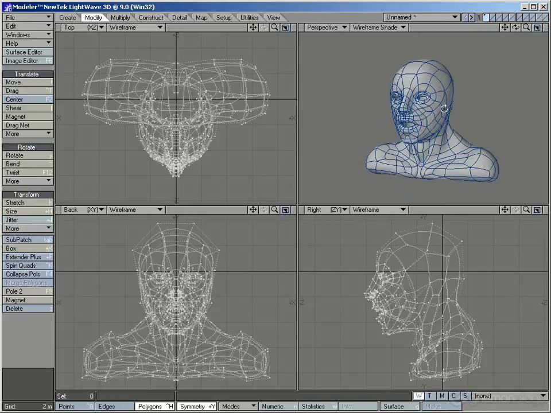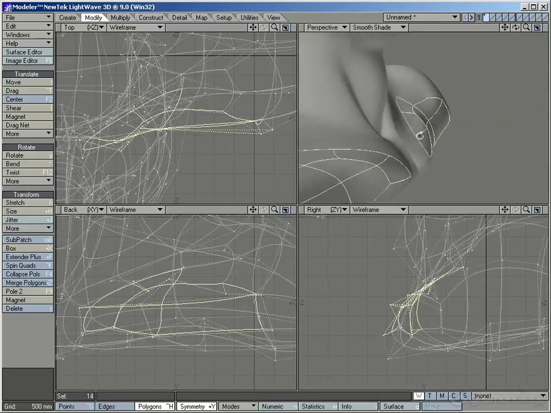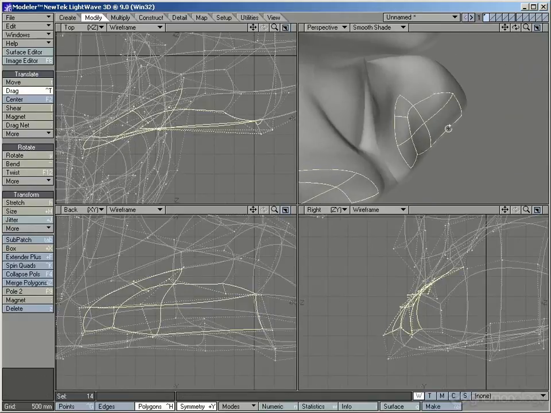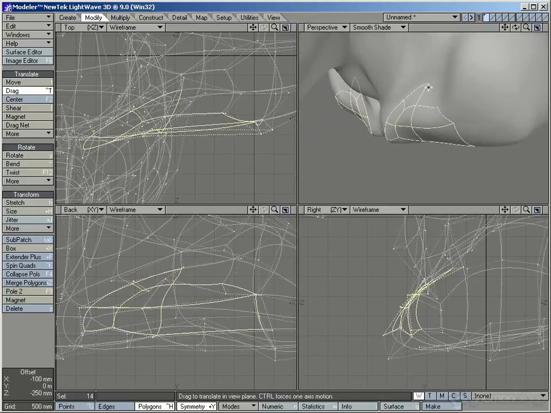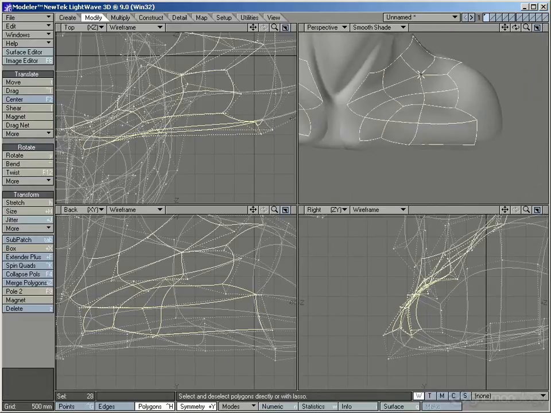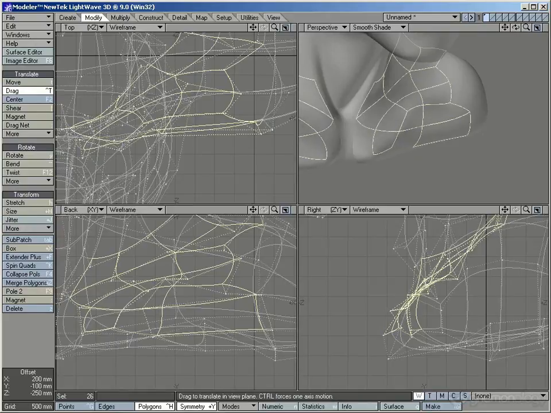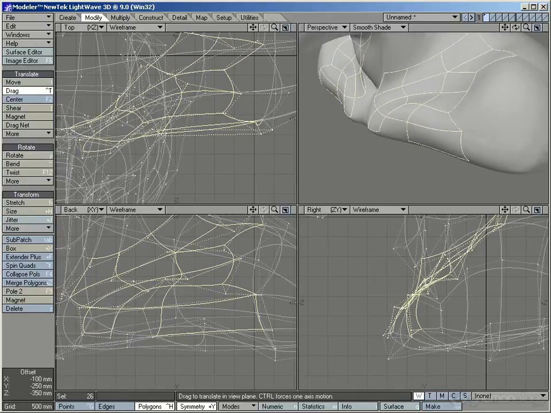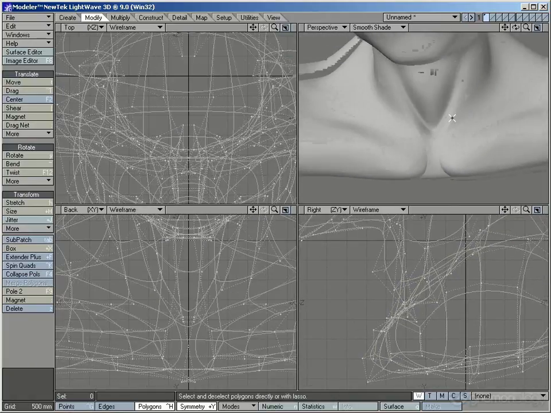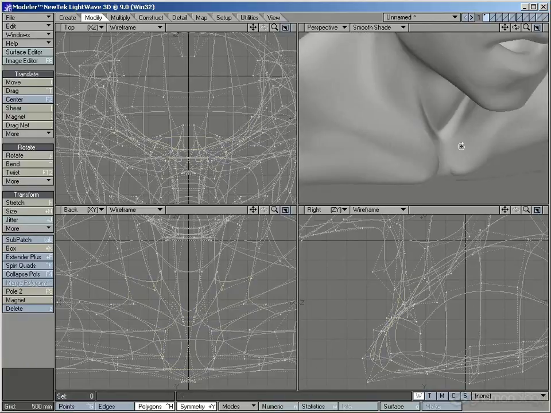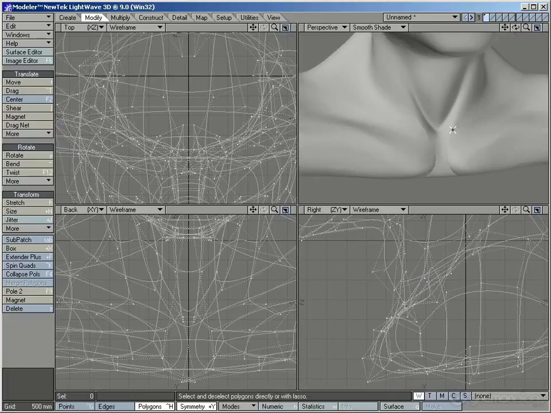Let's turn on the smooth shade, and we got a hugely exaggerated, strange shape here. It's kind of silly, because especially things like the collarbone and this kind of stuff you really want to do with displacement rather than trying to model that into your character. There are plenty of reasons why you should do that instead. The other thing I don't like is this. You can see even in the smooth shaded display that they develop a very bizarre stretching over here.